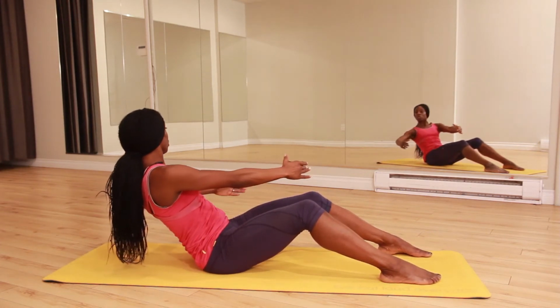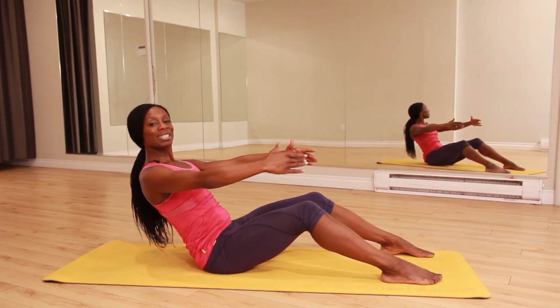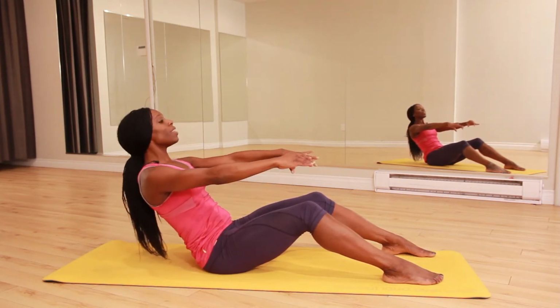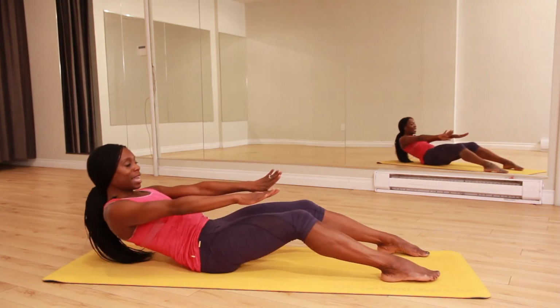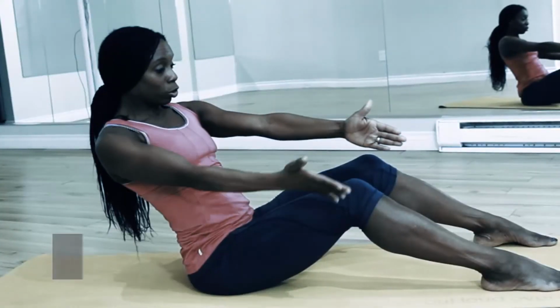Twisting to the left, shoulders are in and down the back. My belly button is towards my spine. And then I twist again to the right, coming back into the middle. And then roll all the way down, vertebrae by vertebrae. Those are oblique twists, and they're a great way to stimulate the obliques.